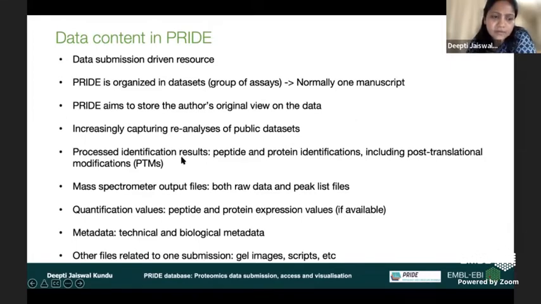It stores the identification results of proteins and peptides, including post-translational modifications, the mass spectrometry output files, both raw and peak list files, protein and peptide expression values, additional technical and biological metadata, and other files like gel images, scripts, etc.